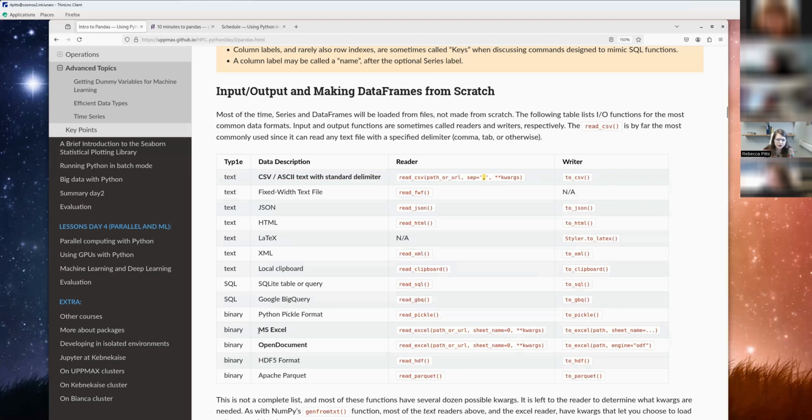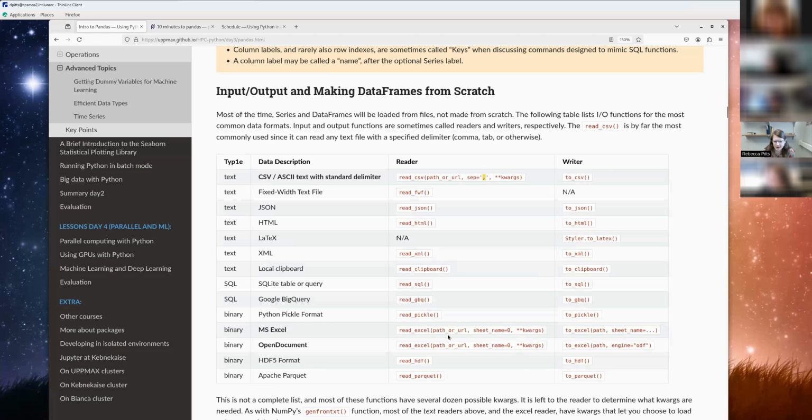It also works on Microsoft Excel files and open document files. So if you have these types of tables, you can very easily read them in without any extra steps. And you can even pick out individual sheets and write to individual sheets.